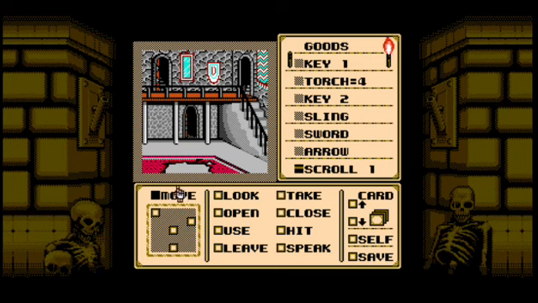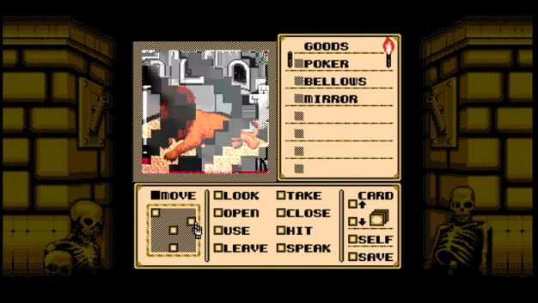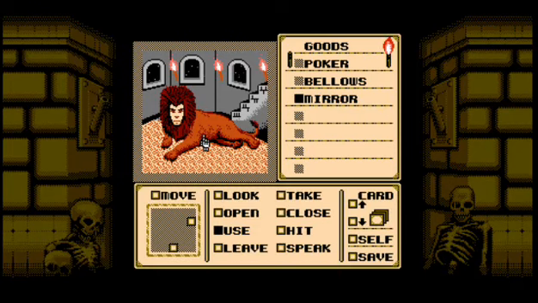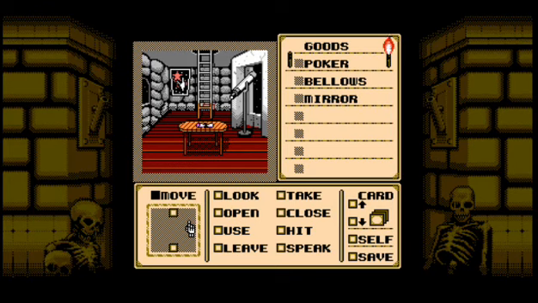Figure something out, because if it had been a snake, it would have bit me. Damn it. There was the mirror. It was on the wall. Damn, I can't believe I did that. Okay, star map's on the wall. This must be an observatory.